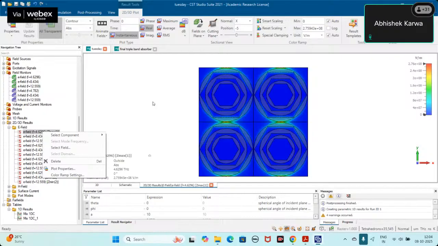Plot properties is a different thing, where you can change your density and the color ramp, and the arrow position, that we can change here.